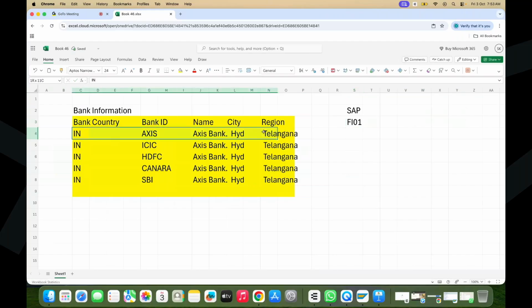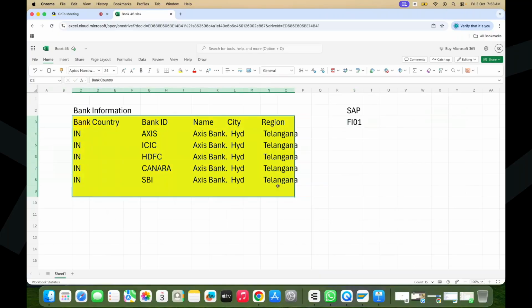But the problem here is that this list has hundreds of banks, and if you ask the end user to create banks manually, he has to run this T code hundreds of times, and he may miss a few of the banks or not enter them properly, because manual work is very difficult. We cannot be 100% sure he created all the banks, and this is very crucial for business. And that's why, instead of asking the end user to manually run FI01 and create the banks inside SAP, they will ask the ABAPer to create a program, and the program input is the file.